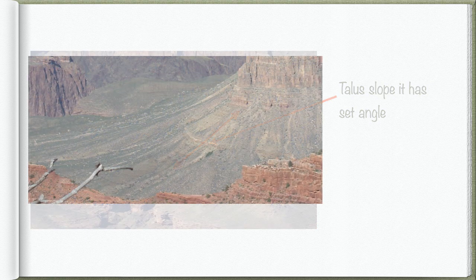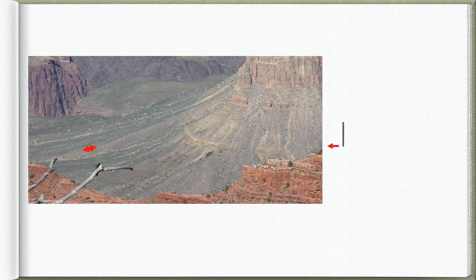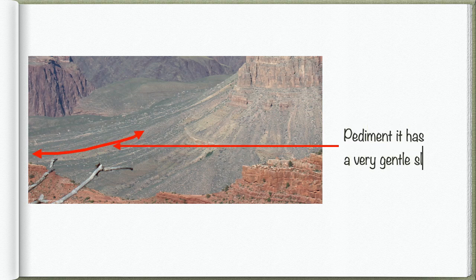And then finally, right at the end, we have a more gentle slope, and that's the pediment slope. And actually, when you look at this photograph, you'll see that the pediment slope builds up over time. You see it's actually building up from the left through to the right. And so what it then does is, eventually what can happen, if there's enough action by the river, it can actually build up the landscape. So the pediment can grow over time so that the landscape then gets widened out to be a gentle plain.